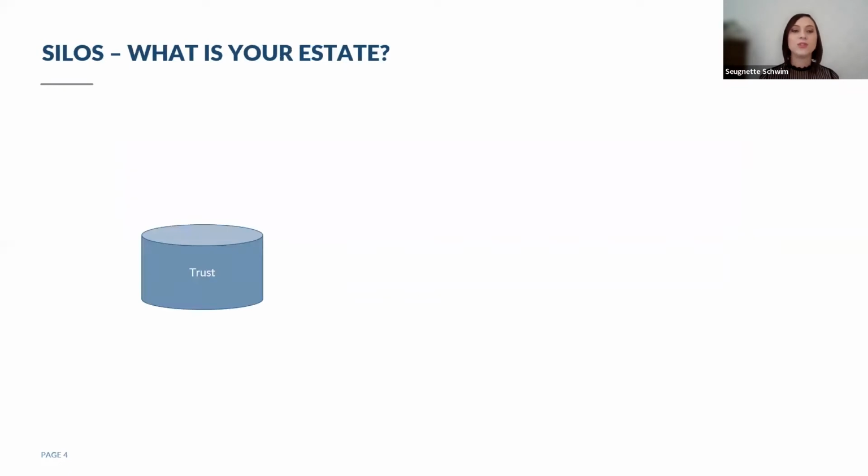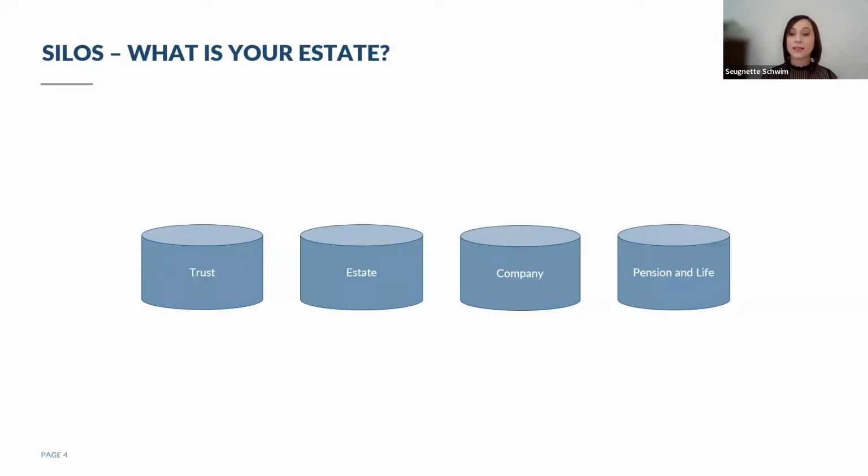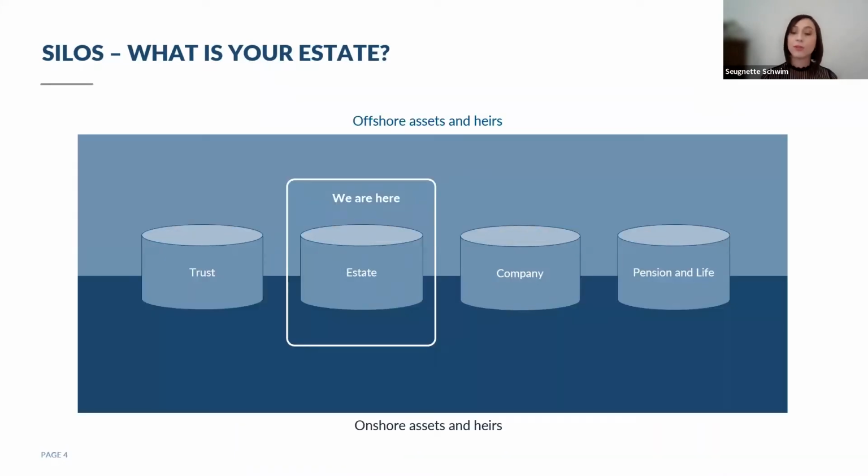All your assets fall into one of four asset silos. You'll have your assets in trust, then you'll have your assets in companies or closed corporations, as you can see there in silo three, and then you'll have your pension and life insurance products or assets. But today we will focus on the assets in your private estate, both locally and offshore. And you need to keep in mind that different rules, laws, and documentation govern each of these asset silos. And for today's discussion of your estate, we're going to focus on how your will should read. And to get to that point, we're going to build your MyLnD.